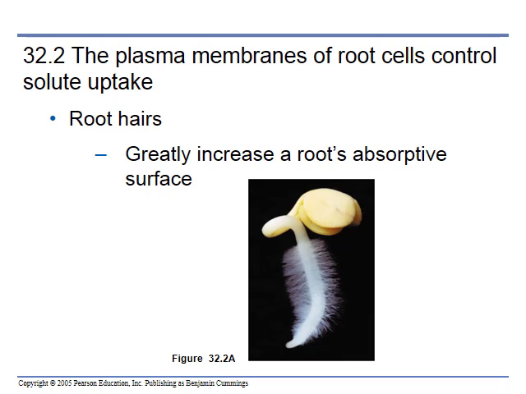The plasma membrane controls the roots, controls solute uptake, and if you remember from chapter 31, this is the epidermal cells. This is an extension off them, and what it does is it increases the surface area so that there's more contact with water and minerals and whatever it needs.